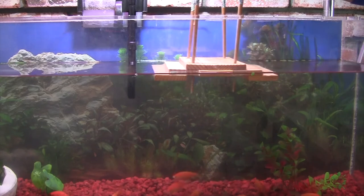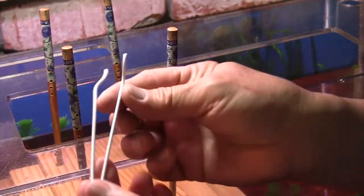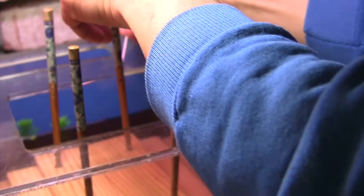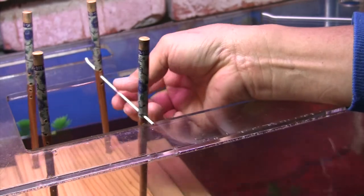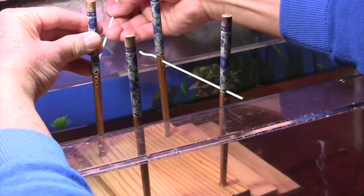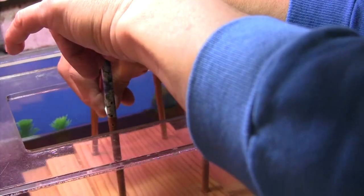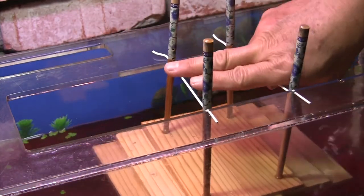So far, so good. I have to cut the metal hanger because it's too hard to use the whole piece. The 4 holes in the chopstick can adjust the pressure of the floating dock in the water.